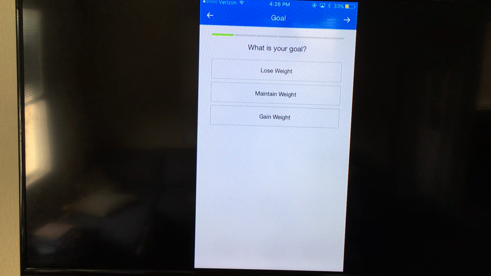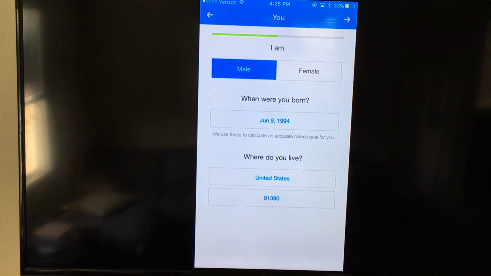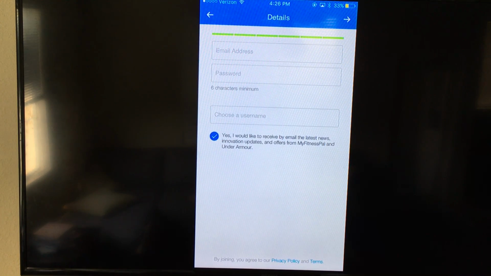So your goal here is to avoid these questions, so don't look into them. It's going to generate a different number than what your 3D Fit scanner at Hardcore Fitness will generate. So just go ahead and pick whatever options. These answers are irrelevant. I'm going to skip ahead. All this looks good, okay? And then, bam, you punch in your information to create your account.